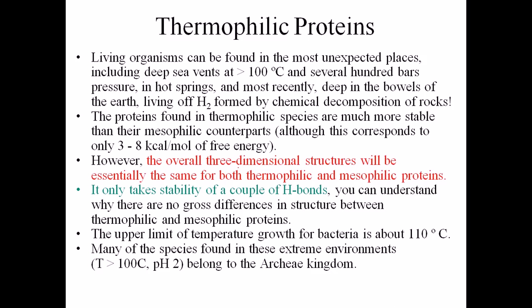We can find essentially the same type of structure in thermophilic as well as mesophilic proteins, but the difference is in the hydrogen bonding. There are more hydrogen bonds present in the thermophilic protein than in the mesophilic protein. So they need much more heat to destabilize this protein structure, because there is much more hydrogen bonding. They need much more energy to break these hydrogen bonds to make the protein unstable.